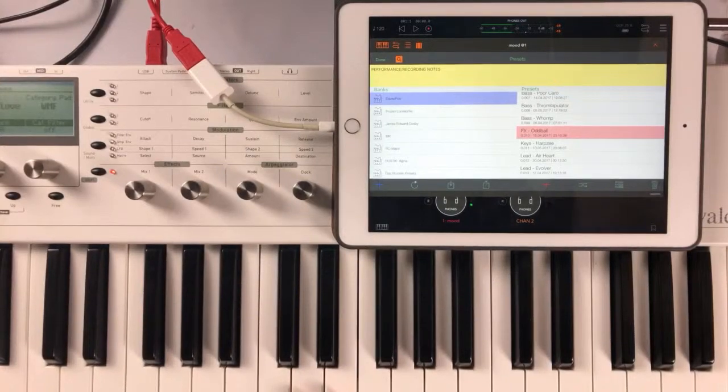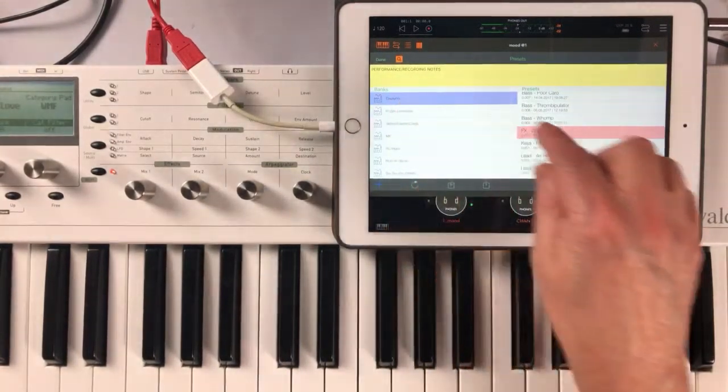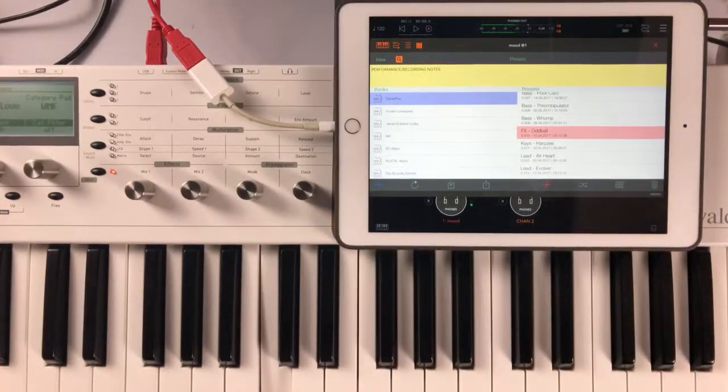These are David Boo's presets. I know you probably can't read it on the screen.